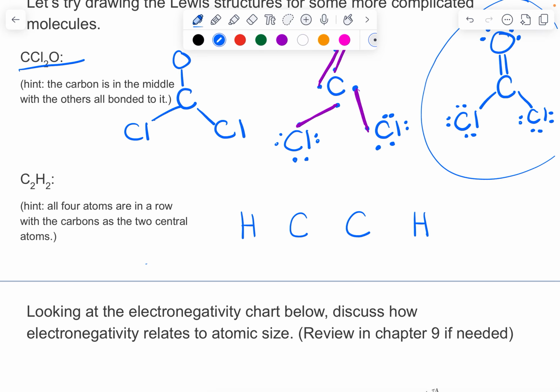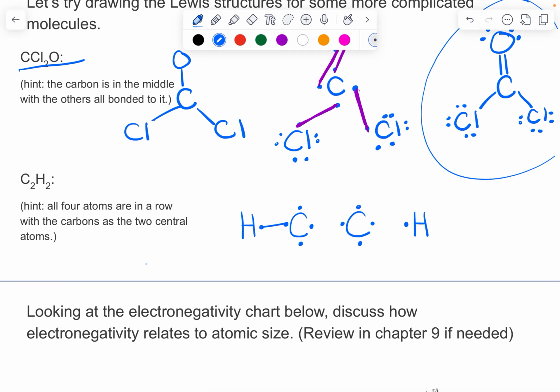Okay, now let's go in and draw it, and if you want to continue to color code it to make sense for yourself, by all means do that. I'm just going to do it for the sake of time. I'm going to stick to a single color from now on. Okay, so I've drawn each atom. I've drawn the correct number of valence electrons on it. So I've drawn the Lewis dot symbol, and now I'm going to pair them up.